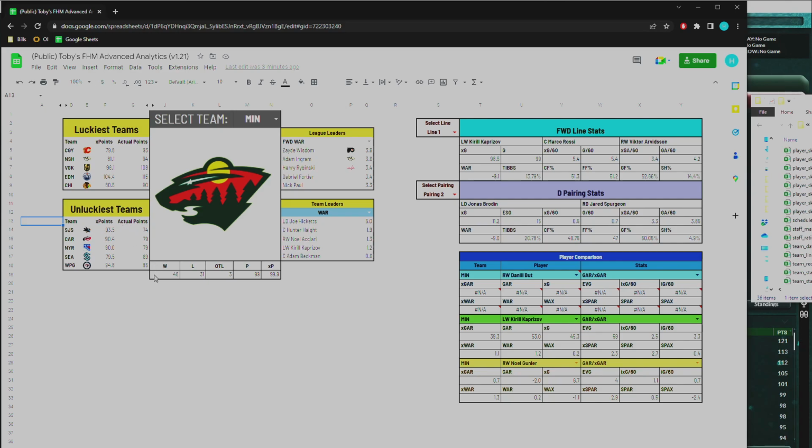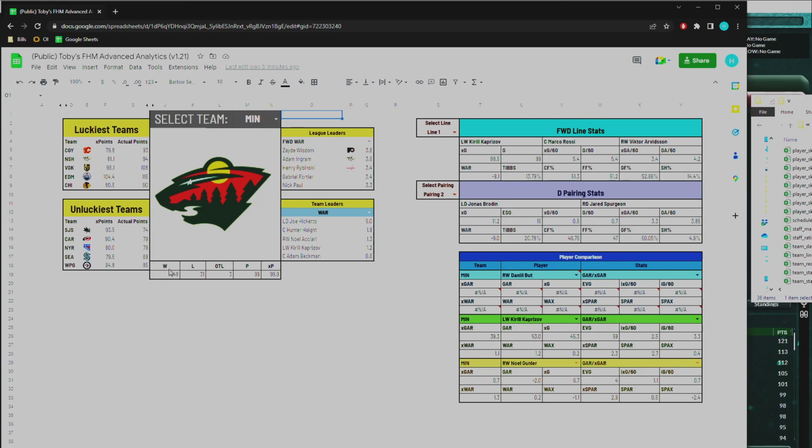Their defense certainly was. Then you have your team here, and this is the team that you're viewing. You can pick any team in the NHL. This is set up currently to only work with standard NHL leagues. Once the foundation is laid, I plan to make this compatible with custom leagues and leagues other than the NHL. Right now, just know that you're going to be able to use it with NHL teams unless you know your way around Google Sheets and mess with it.